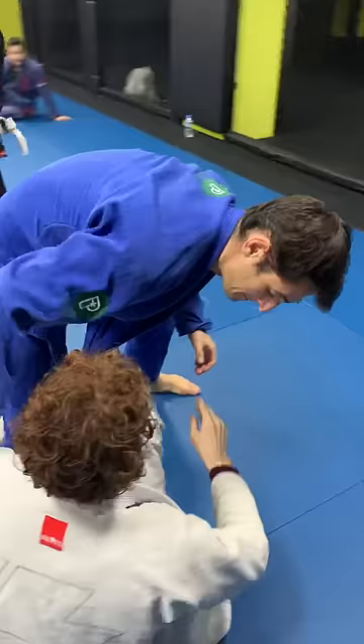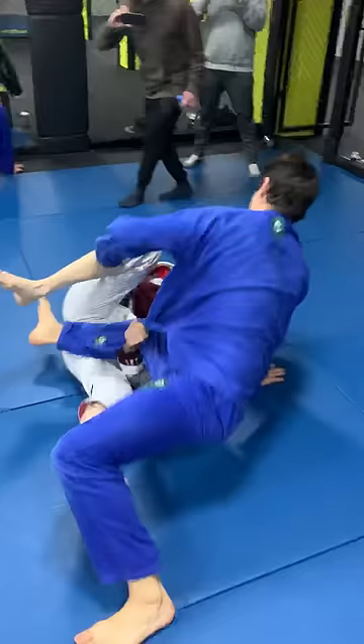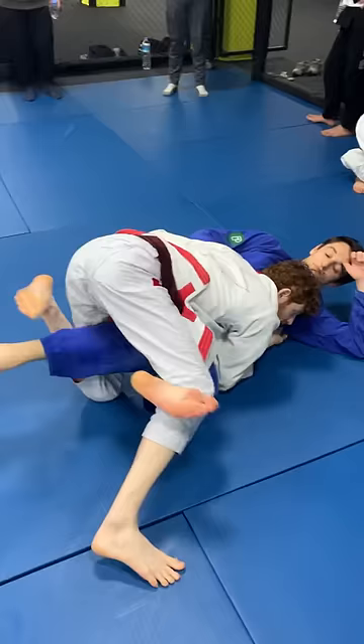I know he's going to back step, so I always try to go high with the split to catch it. As he goes, I'm going to switch my hand to the cross collar and kind of toe-post his hand. Now I'm going to switch the butterfly hook — he's going to come back in the knee, come back in the knee, and I punch in the neck. And I come up there and start passing. Basically the entire game.